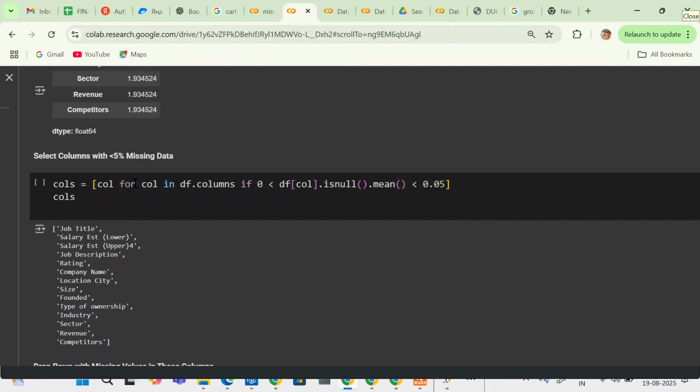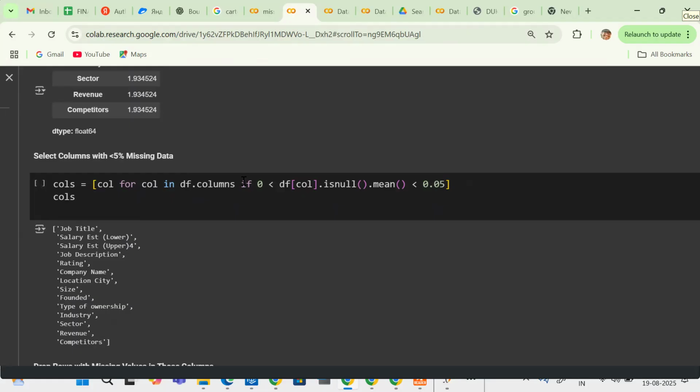Here I am running a command which I suggest you need not be pressured to understand, because the for loops will be new to many of you. Those who know this are fine, and those who don't are also fine. What I'm trying to do is search for the columns whose missing value percentage is between 0 and 0.05, with a condition.